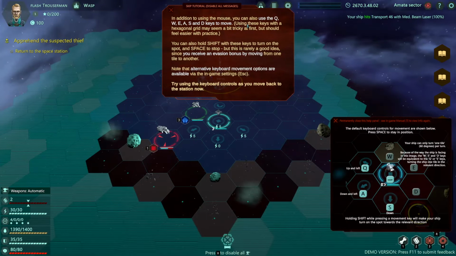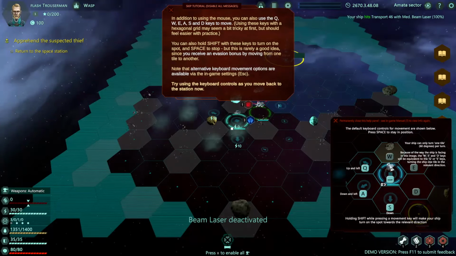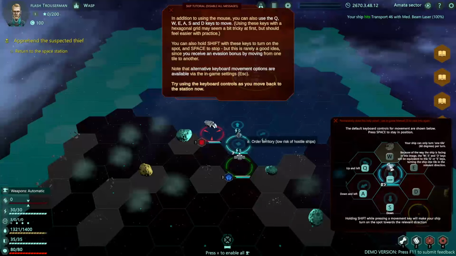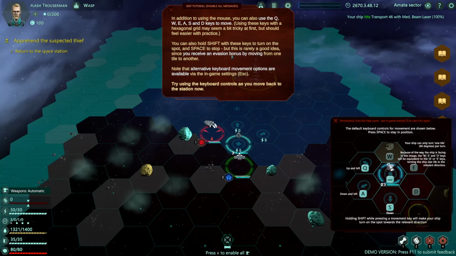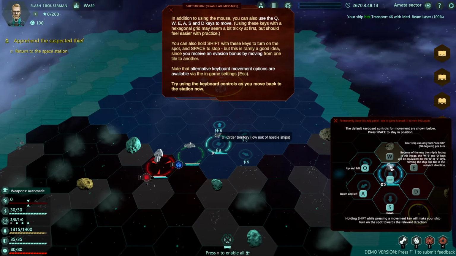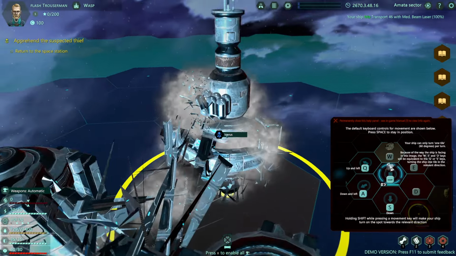In addition to the mouse, you can use the Q key. Okay, exit grid. Oh well. Hello, what are we doing here now? Didn't mean to do that. Okay, I'm using the keys with hexagon, mate. Tricky at first. Yeah, you were not half wrong there, mate. Hold shift with these keys to turn on the spot, or space to stop. This is a good idea since you receive an evasion bonus by moving into one tile or another. Okay, is that going to get me that way? Oh, I get it, so I go that way.